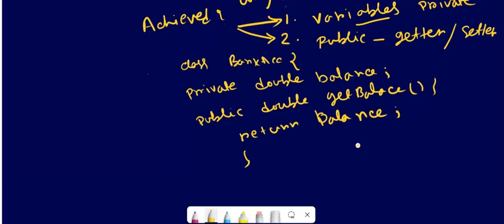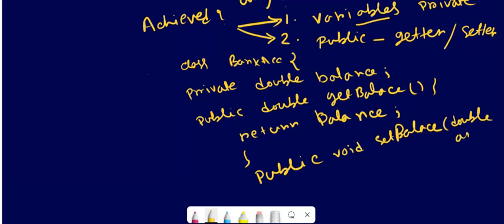And now I'll have another method called public void setBalance, taking a double amount, and in it balance is equal to amount.